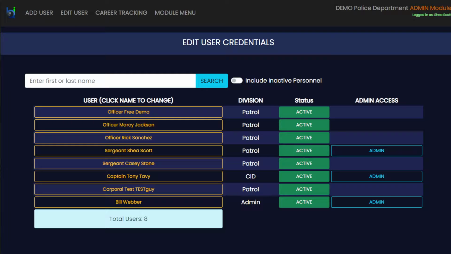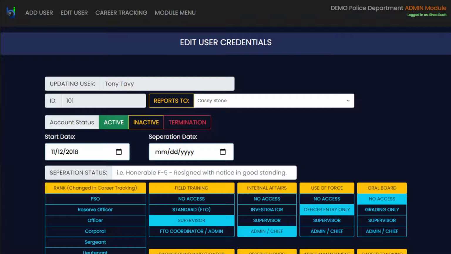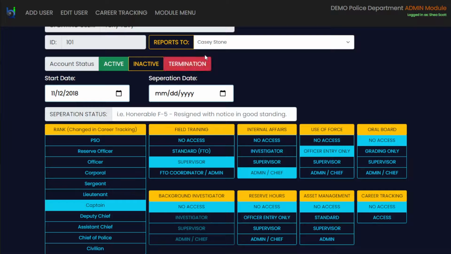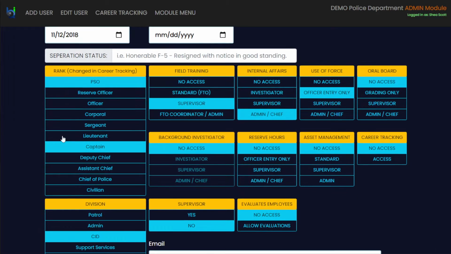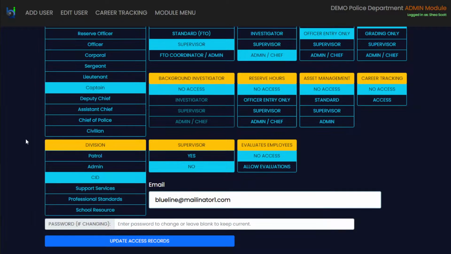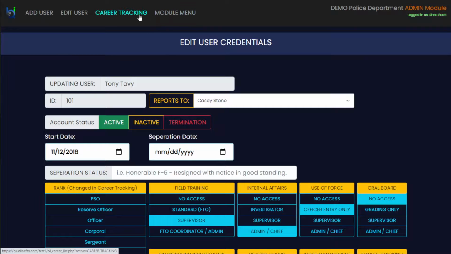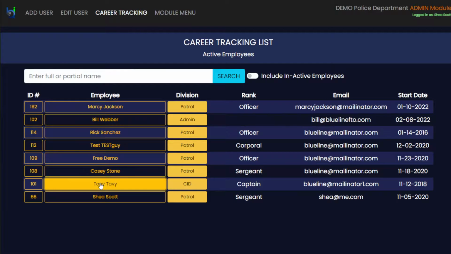Managing the users and roles is super easy. Each user is assigned a user role for each module. You will assign an administrator to manage these roles for each officer and supervisor as their roles change. All data is kept in the database even if an officer separates from your agency. When another agency contacts you for personnel records, the career tracker page can be printed and provided to the background investigator.